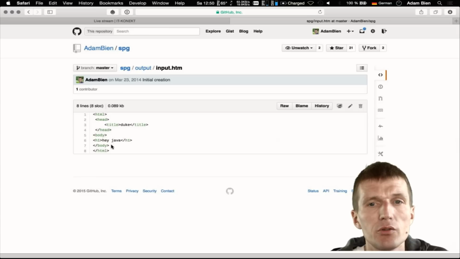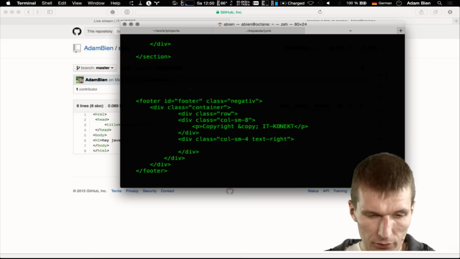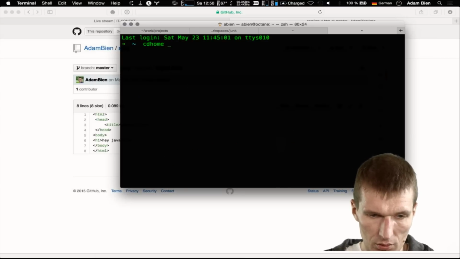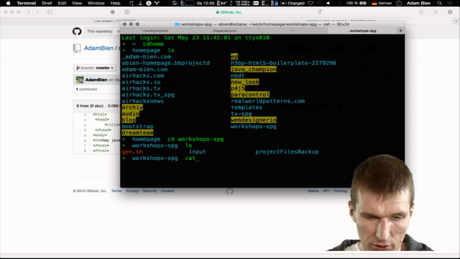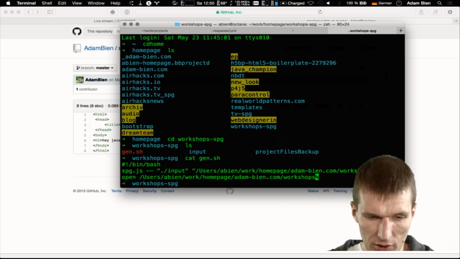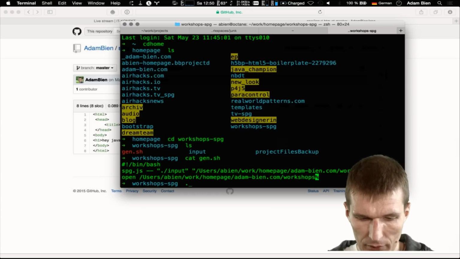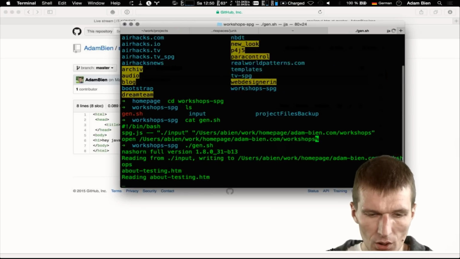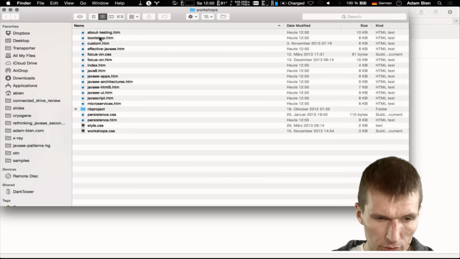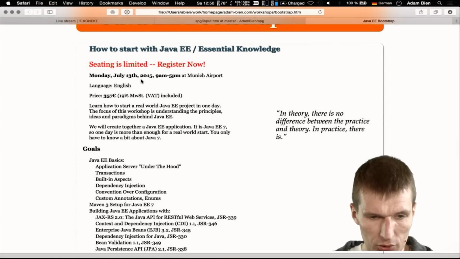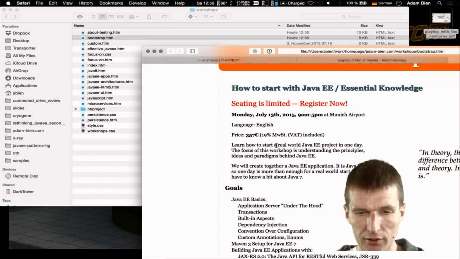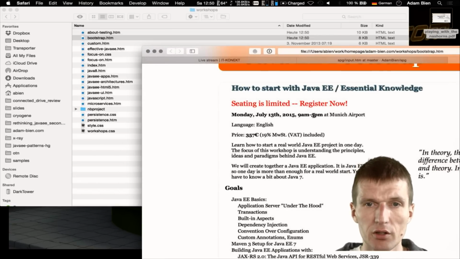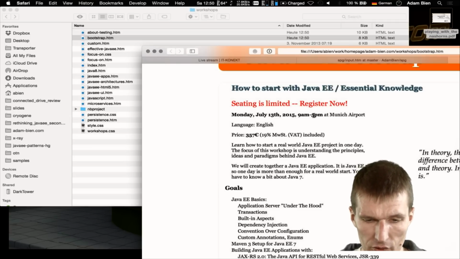So the nice story is I use it a lot. For instance, if the date of the workshop changes, you see here workshop SPG, static page generator, and there is a script called gen.sh, and it just executes spg.js with input and output and opens the folder. If I start it, it will just generate all the pages and open it. If you go to the Bootstrap, you will see Bootstrap with the new date, July. This is what I use it for, because prior to this, I had to find all occurrences of the date, and this is here in the overview and in the form. And with SPG, it works a lot nicer.